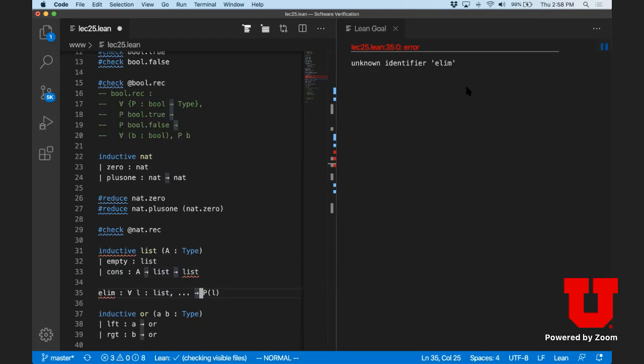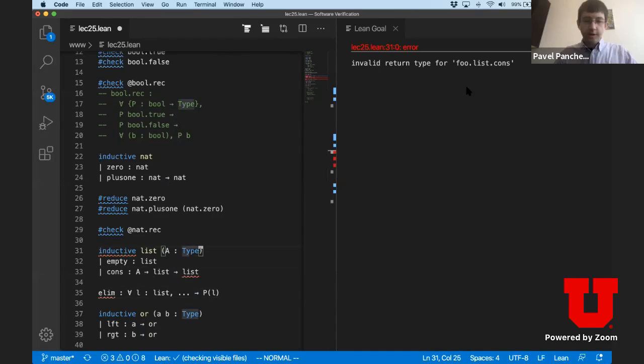I had a guess. Go ahead. I'm kind of thinking of it as an array. If we're eliminating the list, are we just accessing or getting the type that the list is wrapping around? There's definitely going to be something about the type of the elements, right? If you prove a property about a list, you're presumably looking at the stuff inside the list. You're right, we definitely need some kind of access to those elements. And in fact, this elimination rule is going to start with a for all A, so that we can talk for all L in list A.